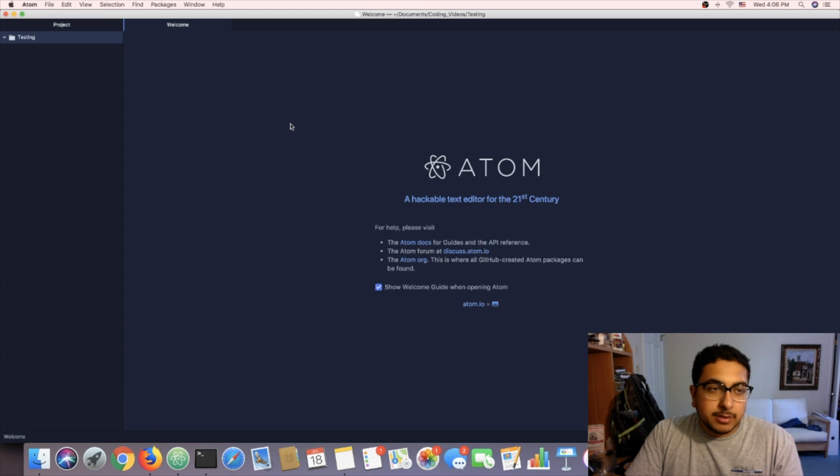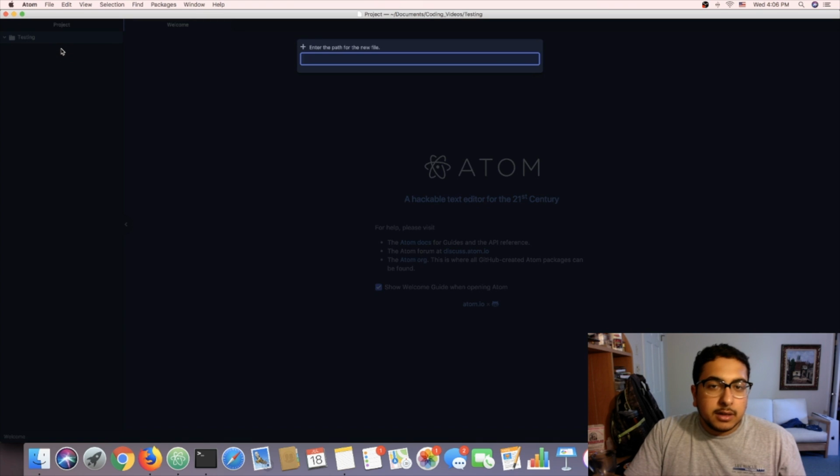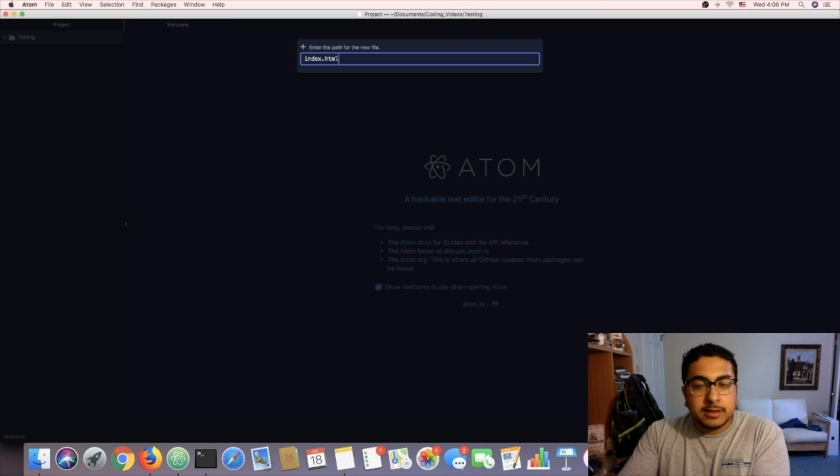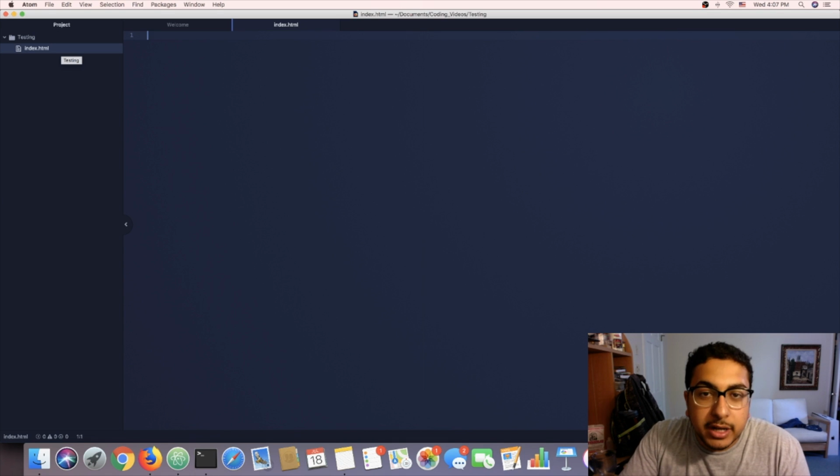I'm going to generate an HTML document. So I'm going to go to the folder and right click and create a new file, and enter the file name. Let's call it index.html. The reason that I'm calling it index is because historically, servers make the home page the index HTML file. So if you go to any website, usually the home page is the index.html file. So I create an index.html file, and now I can have an HTML file that I can structure in any way I want.